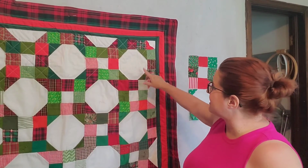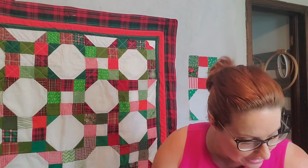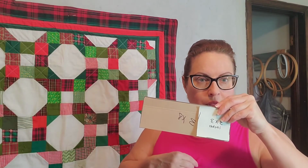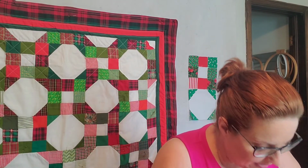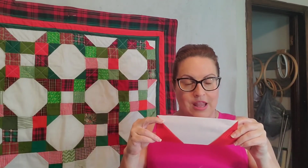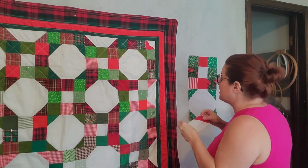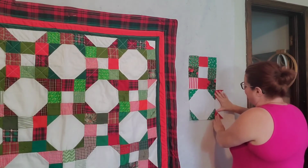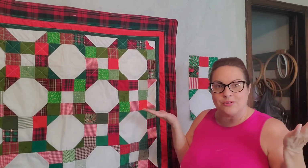Now, how did we get this look on the edges? The edge is where you use your 3 by 8 inch template. And again, you put your 3 inch square in the corner. You're going to lay it face down as we discussed. Sew it from corner to corner to do a half square triangle, and then flip the little ears over. Okay, so this is your side piece. So the side piece is then going to go, after you get it sewn together, let me show you on this. It'll go like that. That's all there is to it.